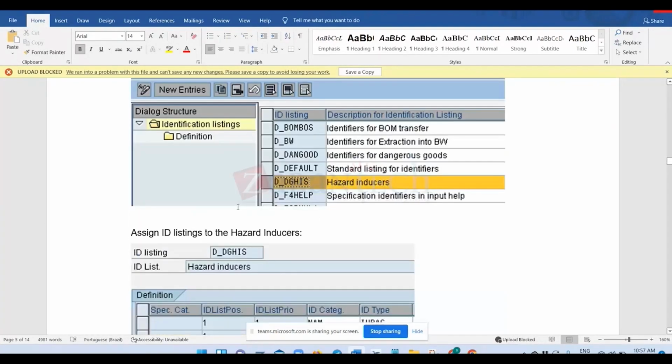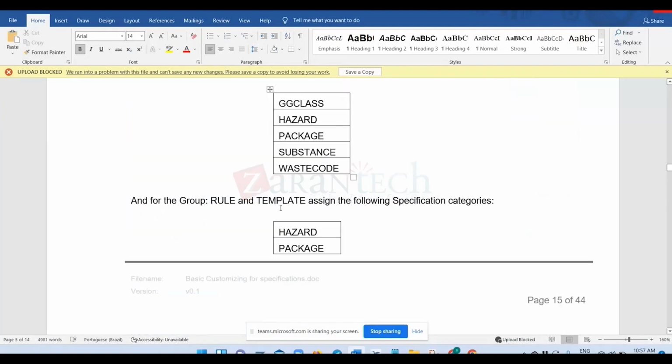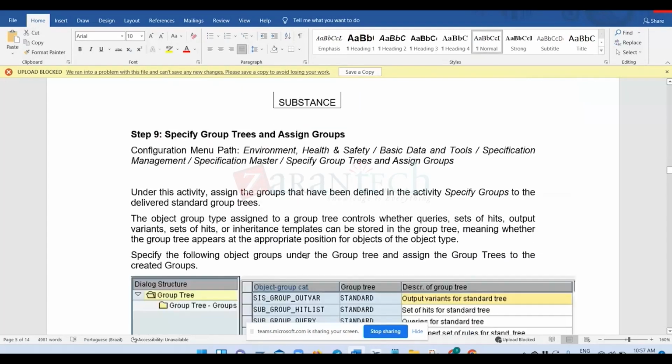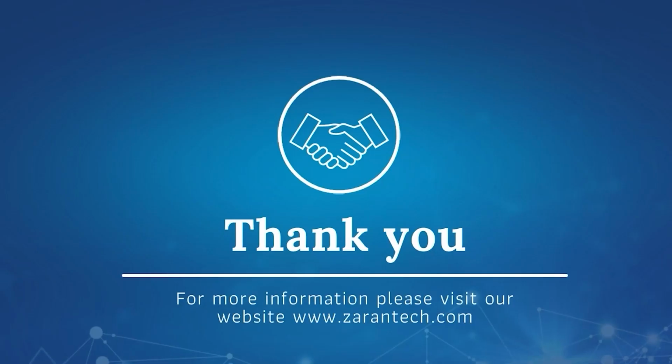If you're working on any implementation project, you can use this configuration document and these standard things, and you can configure.